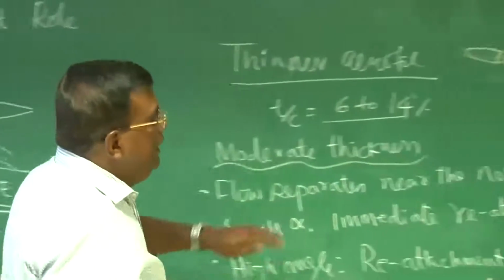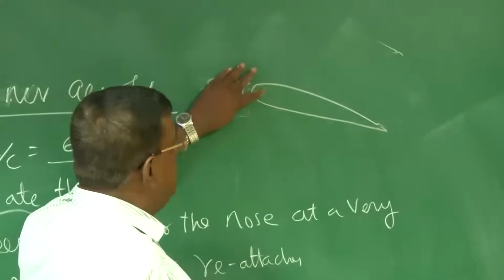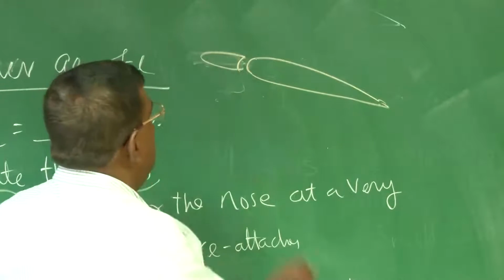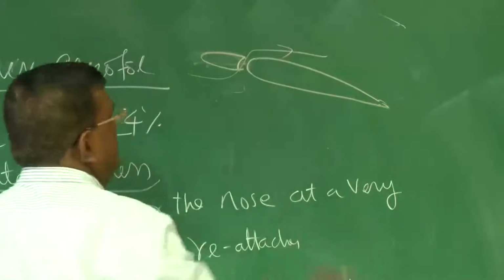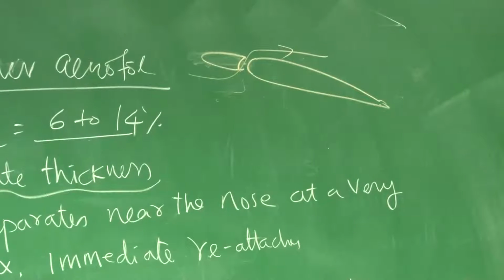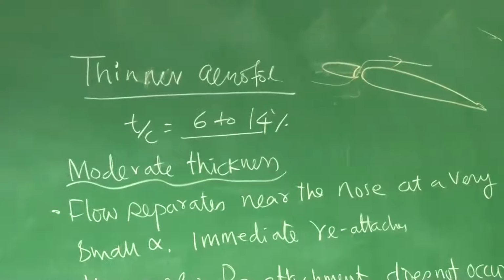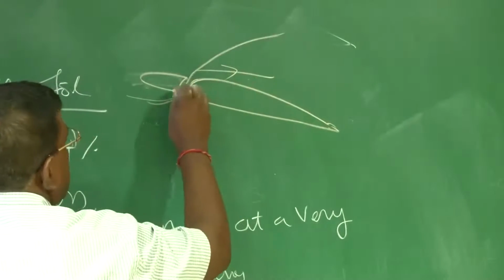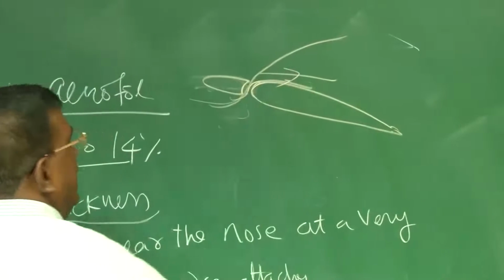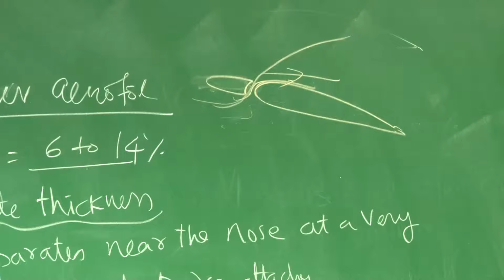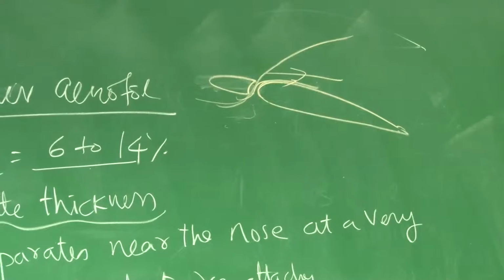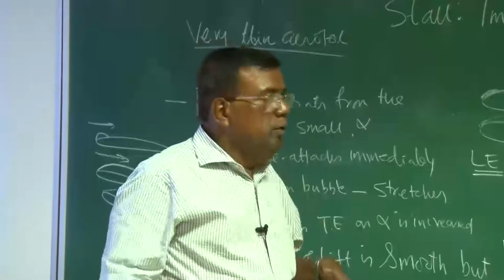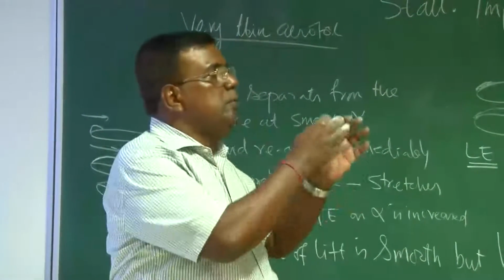So what will happen, if this was not there, this was having a stall angle, let's say 12-13 degrees, the moment you put a split aerofoil, you could see that air goes from here and comes out like this, and it pushes the stall, so the stall angle increases, right? The important thing is, how do you contour this part so that the air coming should not go like this, it should come and follow the path. That is where the $1 million design, wind tunnel testing, CFD, etc. play a role, right?